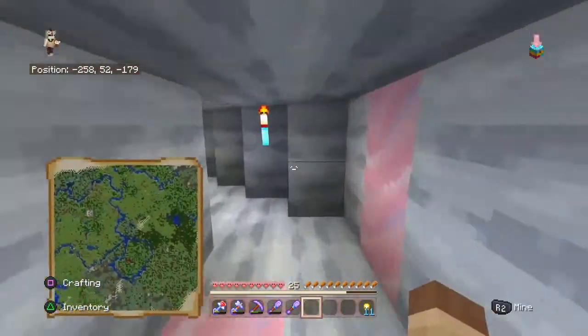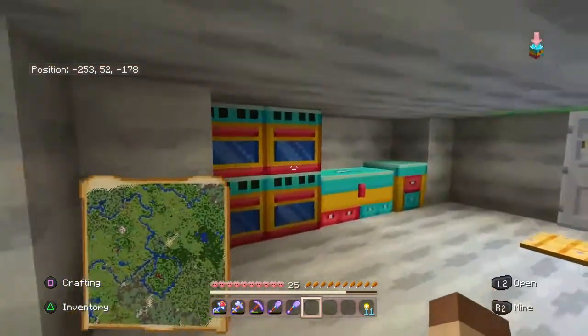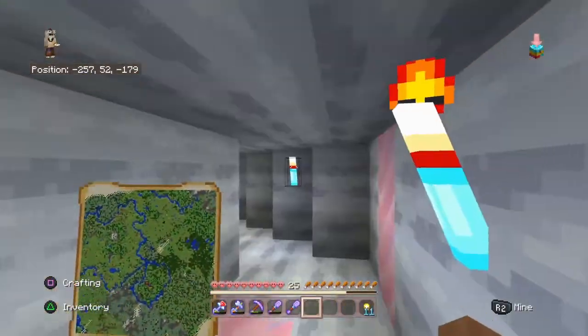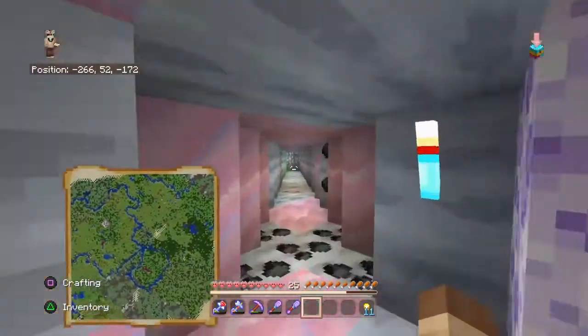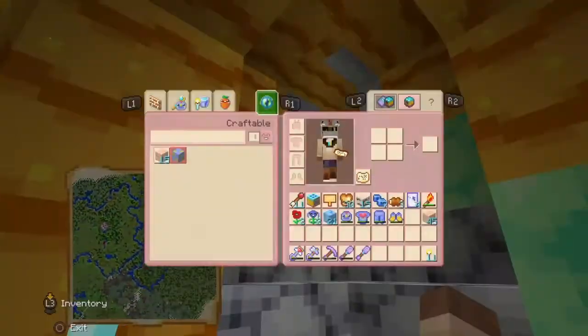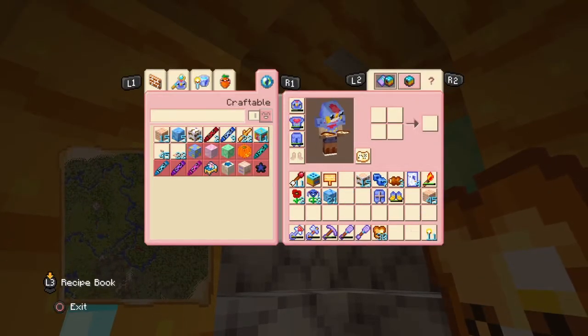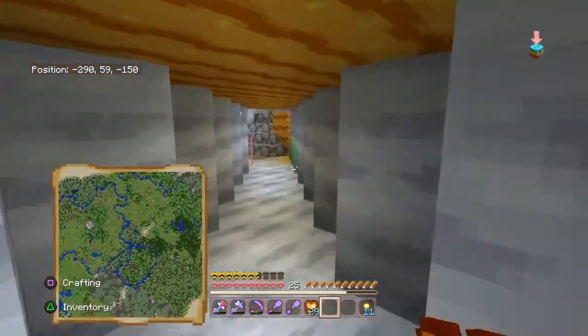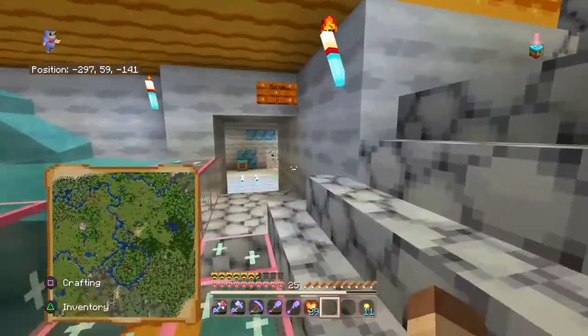So, we got that. And then we have a little station here. I put a lot of coal into these, so I can actually be prepared for when I go down there. So we got that going. Wow, I run out of hunger really fast when I do that. Got that going. And then, let's go to the storage room.